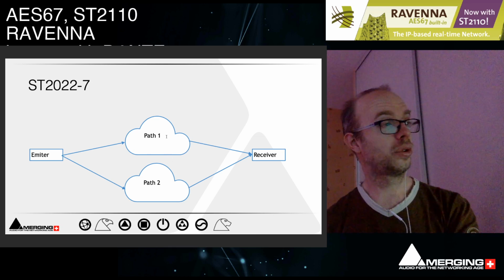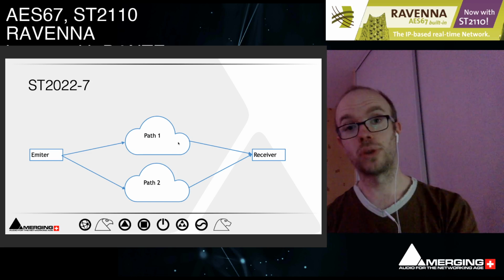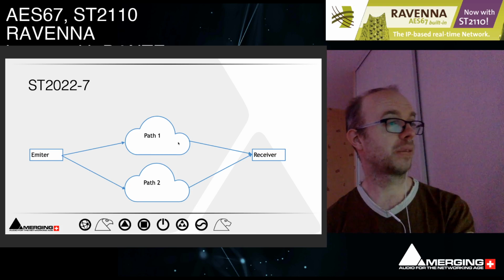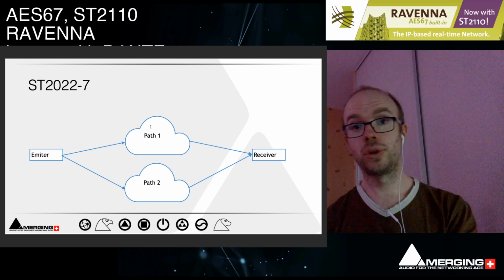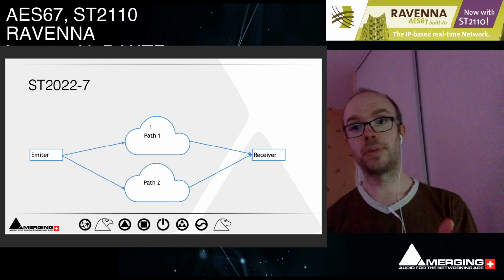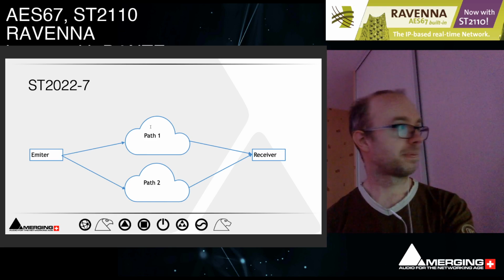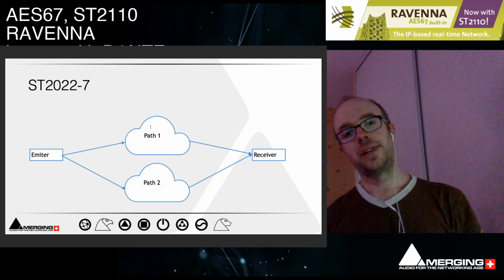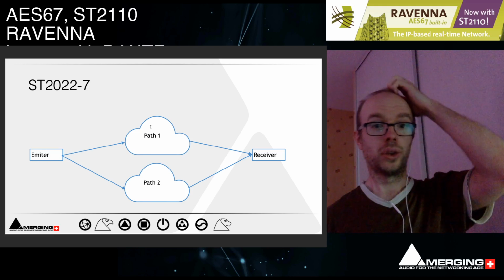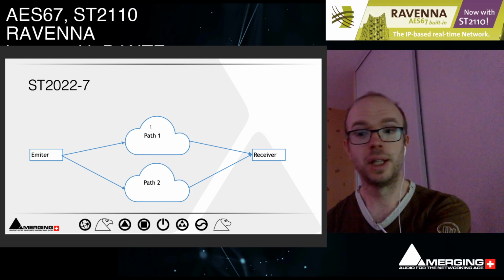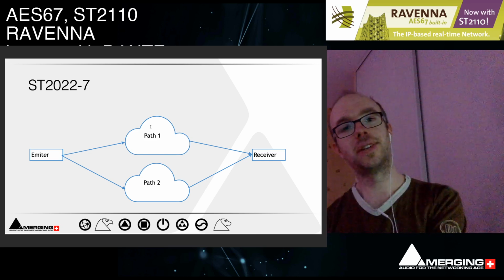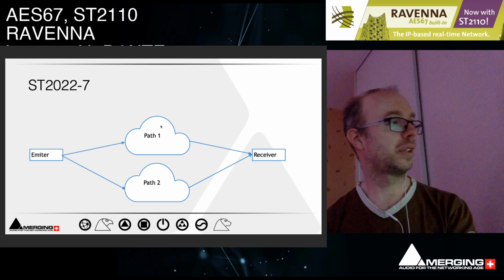and so you are secured, because even though you are losing one packet or a stream of packets on one side or the other, you always have the other side there as a backup. This is also named seamless redundancy switching: no matter what happens on path 1 and path 2, if I get at least one packet each time, everything is fine on the network. So those acronyms, AES67, ST2110, and ST2022-7, are the main three that you will see when doing interoperability and audio over IP. Depending on if you're doing live shows or broadcasting, you might get more from the ST2110 side or more from the AES67 side.